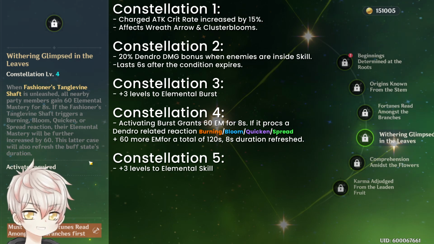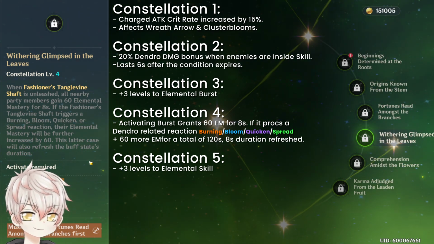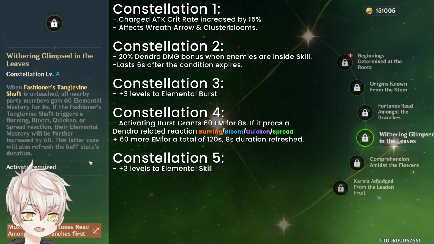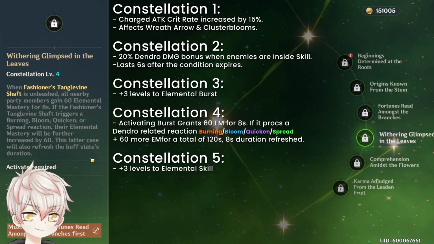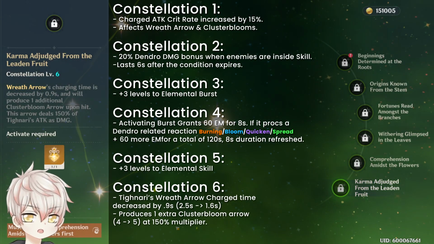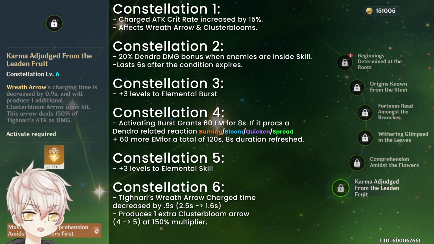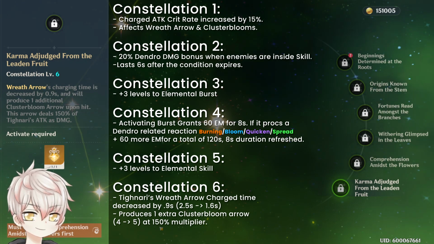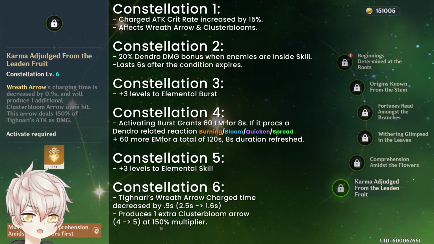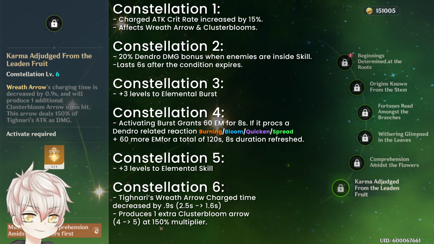This is his current highest value constellation due to it being a 120 elemental mastery party-wide buff. The caveat is that it's burst enabled, not elemental skill enabled, so its reliability is dependent on your burst uptime. For Tighnari himself, this improves his spread damage and also improves his damage percent gain from his Ascension 4 passive. Constellation 6. Tighnari's Wreath Arrow charge time is decreased by 0.9 seconds and produces 1 extra Cluster Bloom arrow at a 150% attack multiplier. This makes his charge shots even more near instant and also provides a strong 4th Cluster Bloom hit to his combos. It's a slight quality of life increase and decent damage increase.